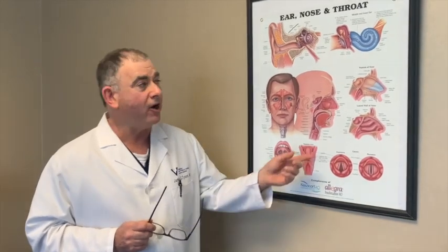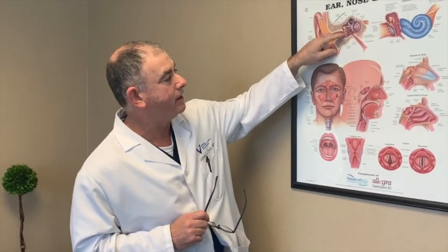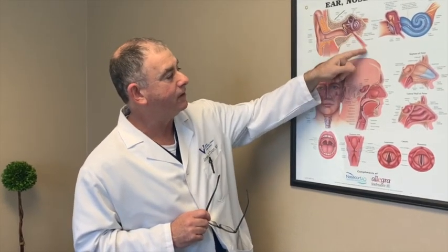You can treat the infection with antibiotics, and they're very effective at doing one thing. They kill bacteria. They don't make the eustachian tube work any better. Only time does. With growth and development, eustachian tube function naturally improves, and children outgrow this problem. However, in the meantime, we would like them to be able to hear to help with speech and language acquisition, and we don't like them to have infections all the time. So if we put a fake tube in the middle ear, through the eardrum, that bypasses the poorly functioning tube, and they have far fewer problems.